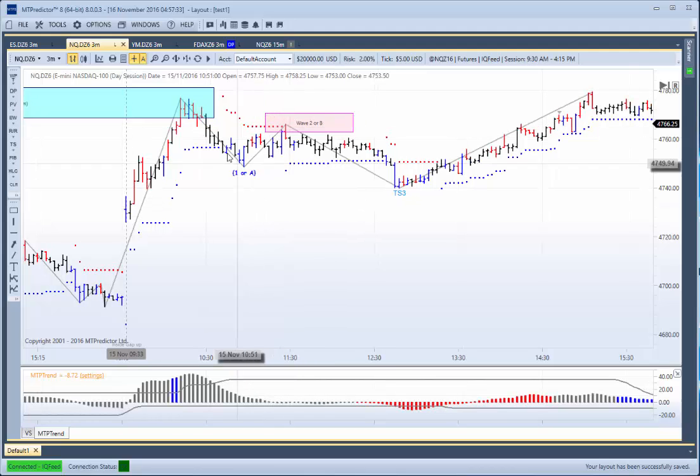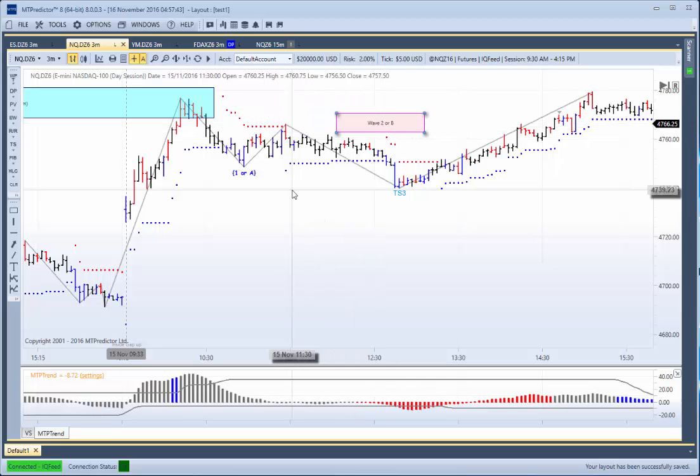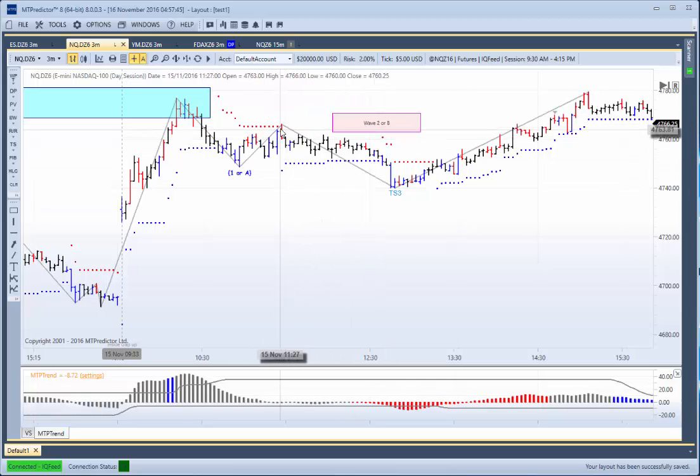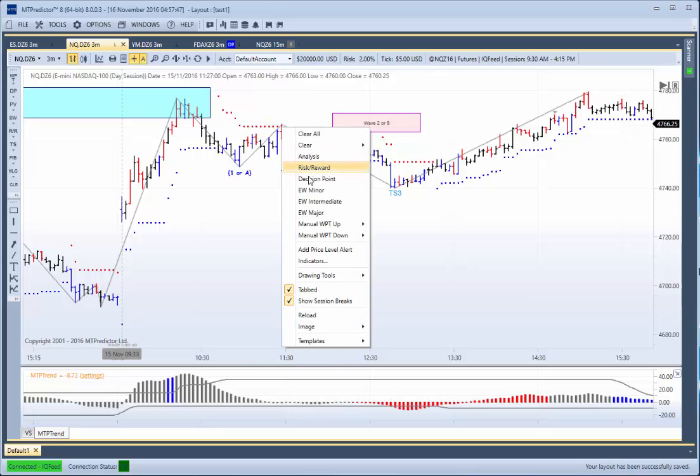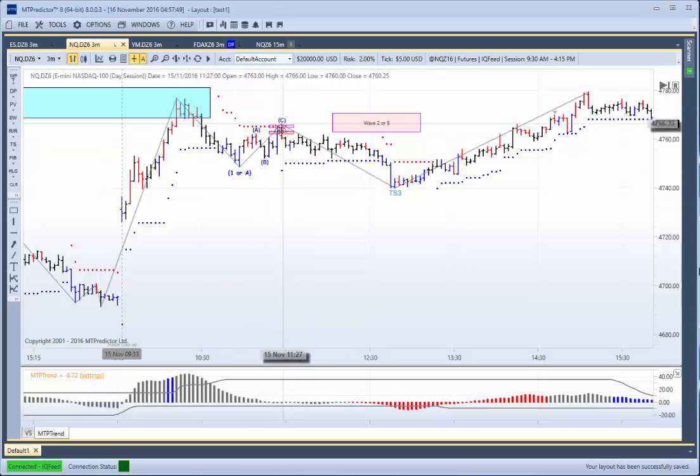Well, a holy grail trade setup is a major high, which is what we had here, an initial decline, an initial rally into the wave 2 or B wave point that subdivides into a minor ABC. So if I right mouse click here, do Elliott wave minor, you can see that's exactly what we got. Now why wasn't this an automatic setup here? Well, it wasn't because the maths didn't quite come together. It may have been because of the risk reward.